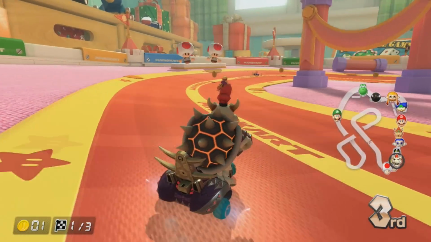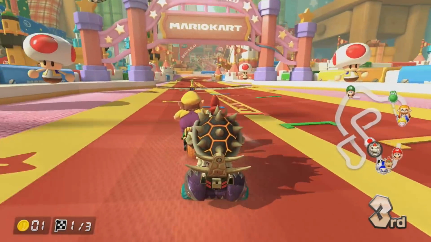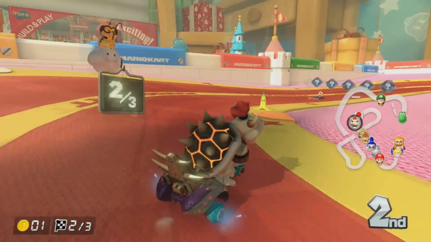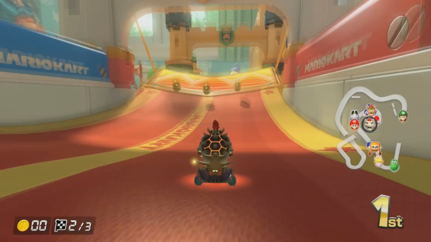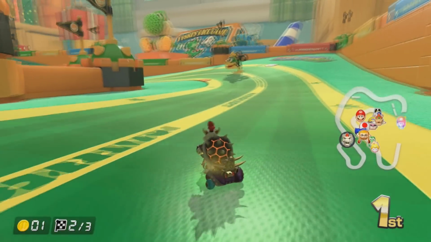You got a neat little section right here. If you have a mushroom, you can take a really huge shortcut and skip across the off-road section. It's really neat. And there's also another shortcut on, I think it was the blue ribbon, or was it the green ribbon? No, this is the green ribbon. Yeah, it was on the blue ribbon.